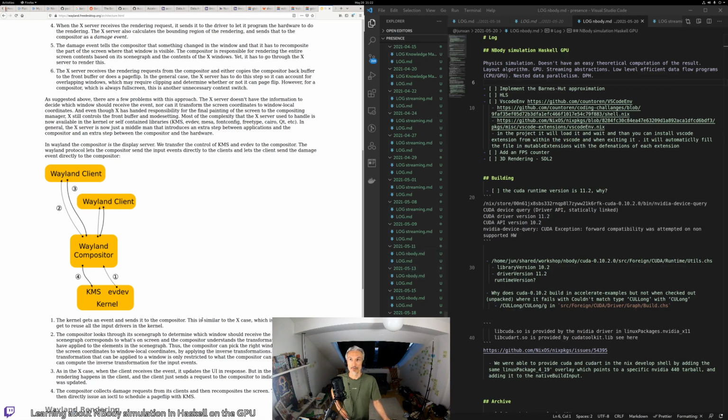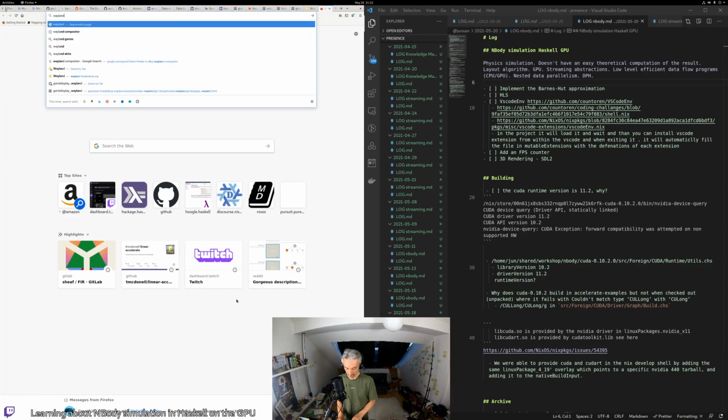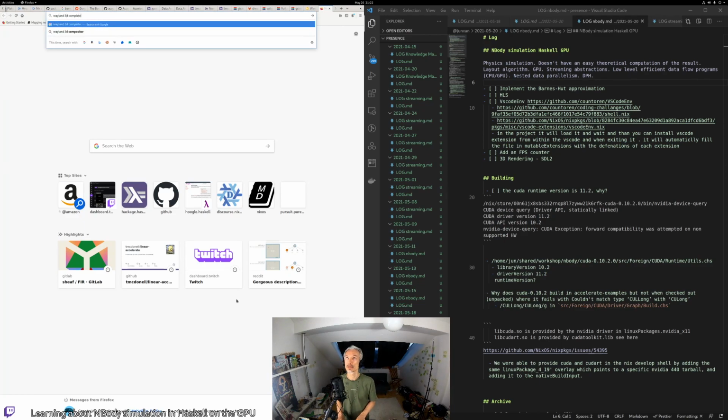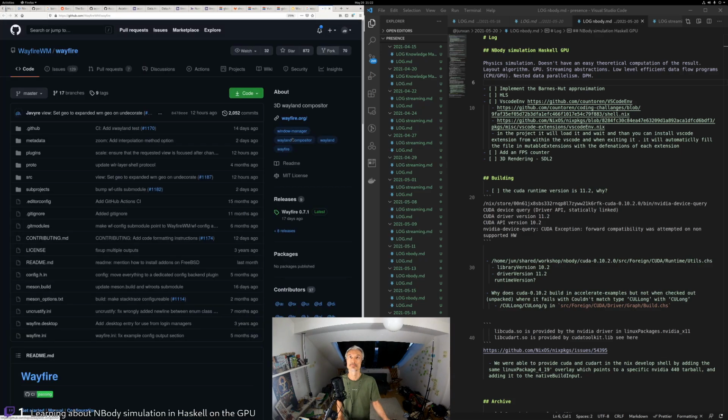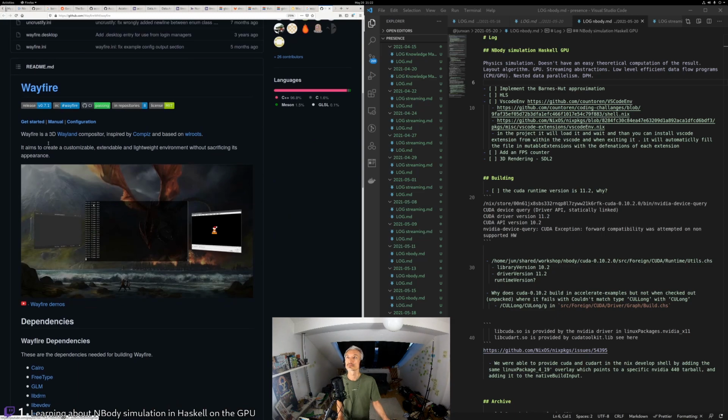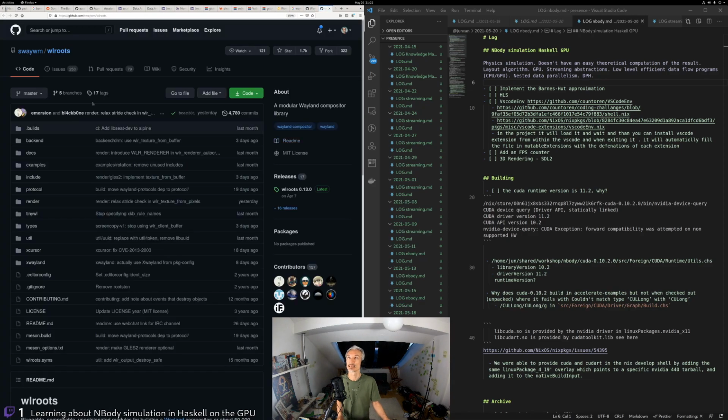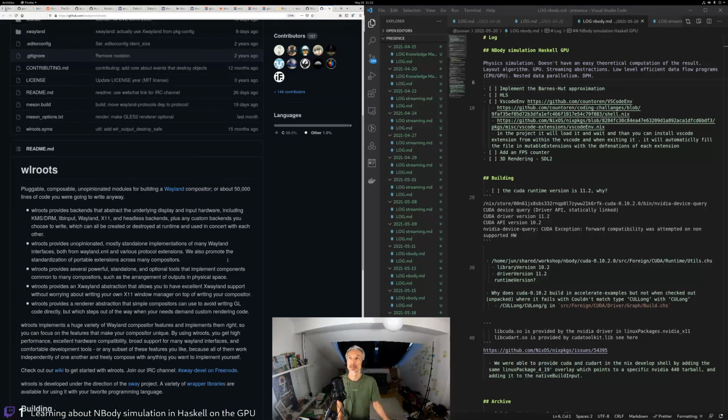Okay, so that's fairly traditional, but that's definitely what I want to hook into. I suppose then the question is, is there a Wayland 3D compositor? Are there several compositor backends? 3D Wayland compositor, Wayfire, 3D Wayland compositor. Spyback comp is based on wlroots. What's wlroots? I say it like I know it, but I don't. A modular Wayland compositor library. Okay.